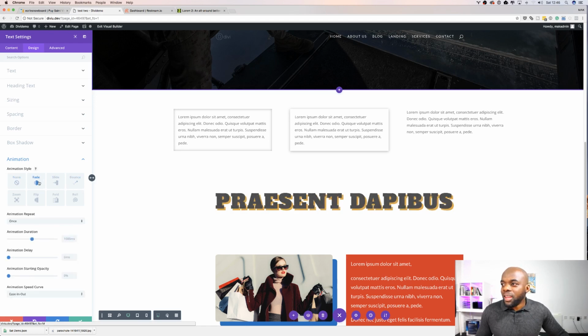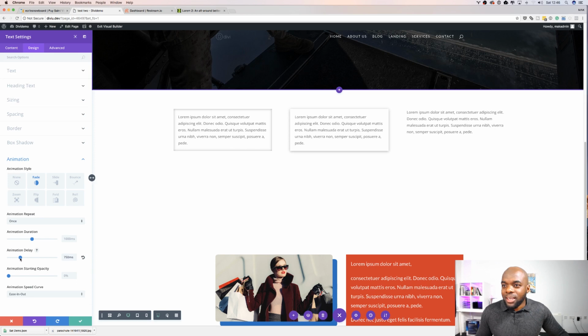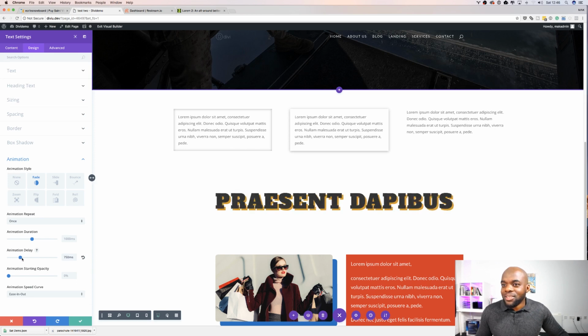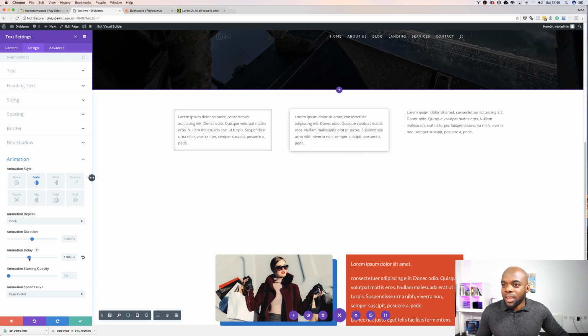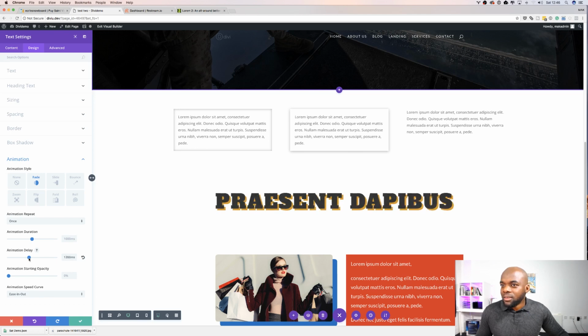So let's start off with fade. So you can see here the fade just went briefly, but the good thing is we can come over here and adjust the delay. Okay, so you can see now there's a delay as I'm making these adjustments, right? And also you can add the starting opacity like that.